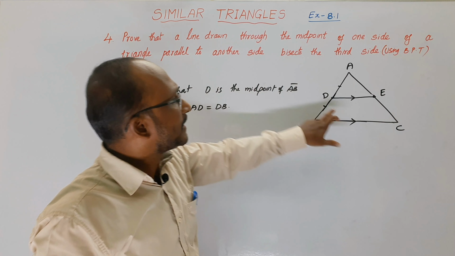Now let us take the second condition, that is the lengths of the corresponding sides are proportional. What does it mean? First, let us take the ratio between the sides. For example, AB and PQ. The ratio between AB and PQ is 2 by 3. In the same way, the ratio between BC and QR. What is the ratio between BC and QR? That is 2 by 4. Are they equal? No. So here, corresponding sides are not in proportion.